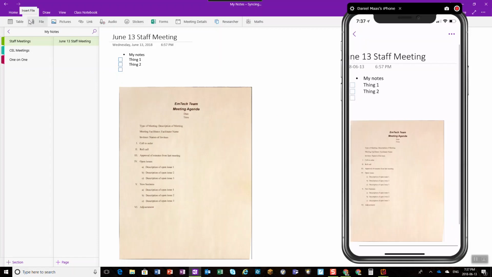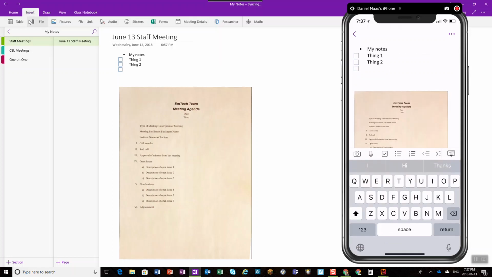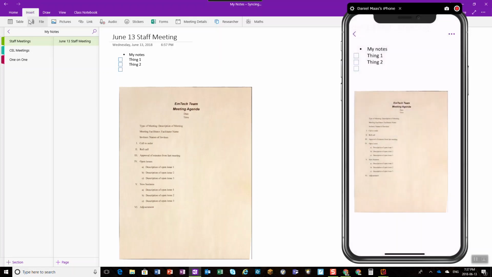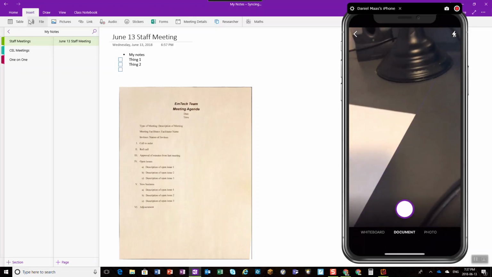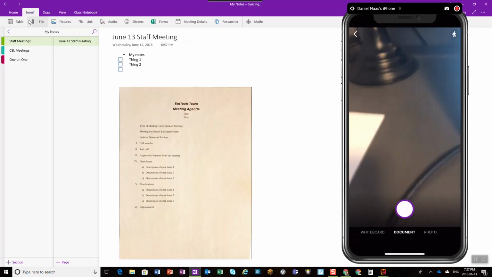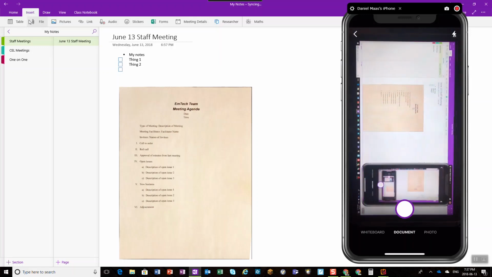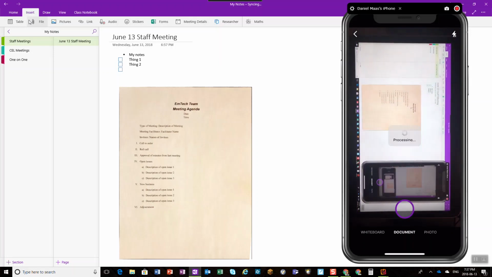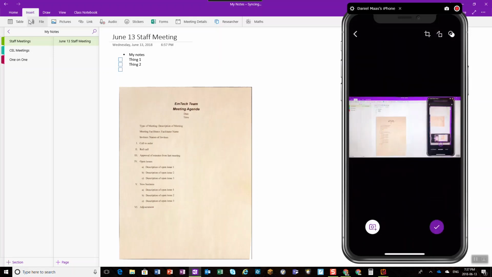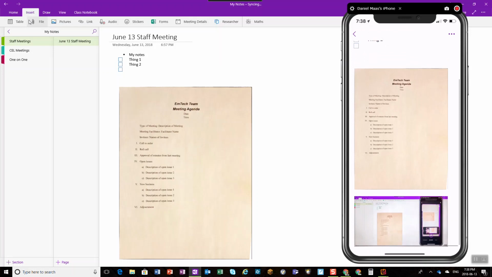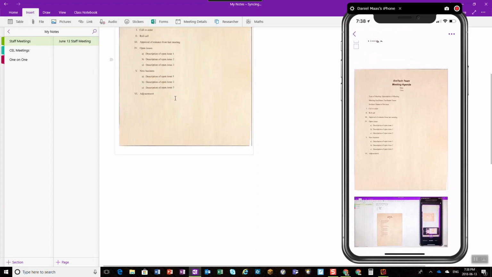Now, you also saw in that camera app, let's go back to it, when I take a picture, another option is whiteboard. So I could be taking notes on a whiteboard, or I may have seen a great slide out of a slide presentation. I can take a picture of that person's presentation. It automatically will find the edges when I choose whiteboard, and I'll hit a check mark. This is almost like that movie Inception, right? A picture inside of a picture inside of a picture. So very quickly, once again, that content will be brought in and synced almost live.